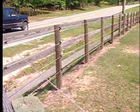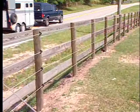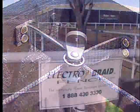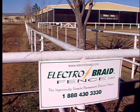Translated into linear feet is about 24,000 feet. You can cover a lot of territory in a short time. We put board fencing along the road basically to make it a traditional horse farm look. But we have really incorporated the ElectroBraid even there, and we've done that basically to keep horses off the boards. Where the cable was, we put the ElectroBraid in with the insulators, and it works very well.